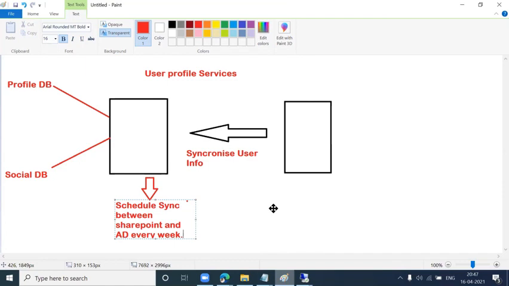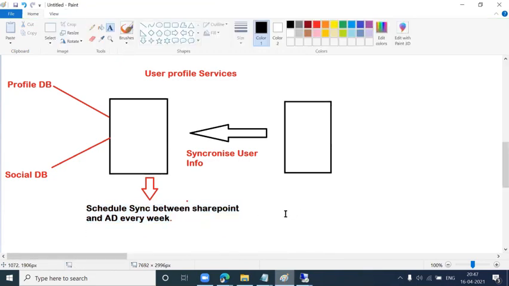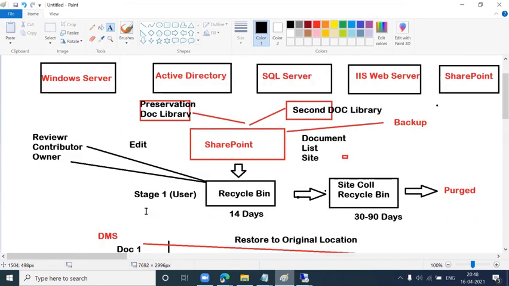And in an urgent scenario where something has been changed, you can still run this synchronization service manually, so that whatever information we have in my AD is going to replicate to my SharePoint service to avoid confusion.